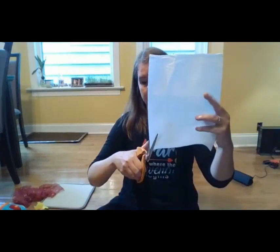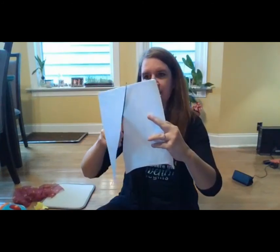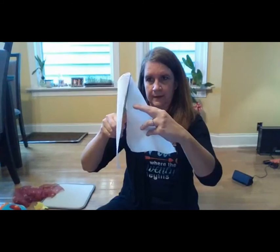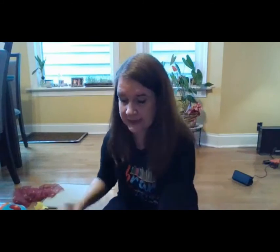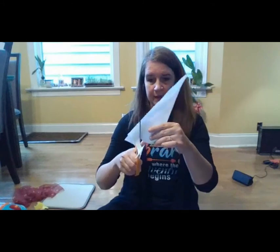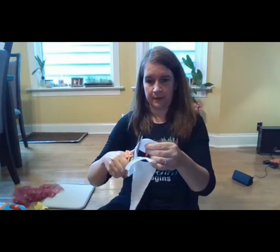After they've dried, you're going to cut one of your paper towels into a triangle shape. This is going to be the head of your giant squid. So that'll be your giant squid's head. And you want to save the scraps so you can cut out some eyes. We can do that right now. I just put both of my scraps one on top of the other so I can cut out two eyes at the same time. And you just cut out a circle. And then you can use your markers or your paint to draw eyeballs.